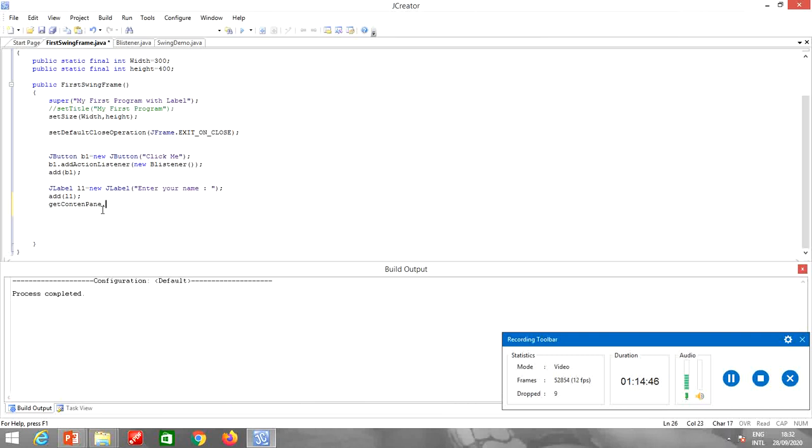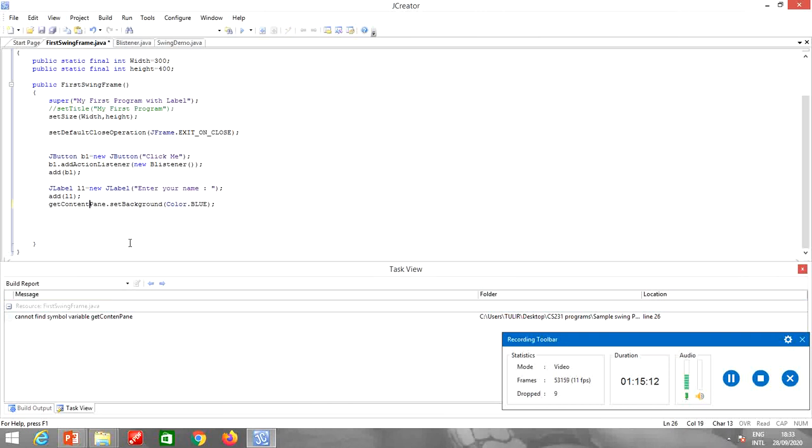B is capital, C is capital for Color, Color.blue. So what it will do, it will color the background of our frame as blue. Let's just check it.